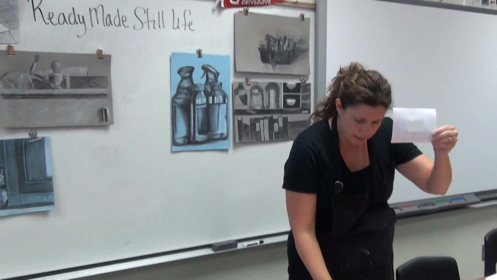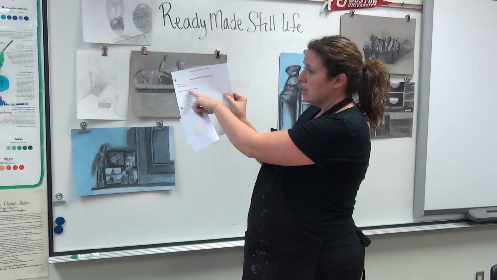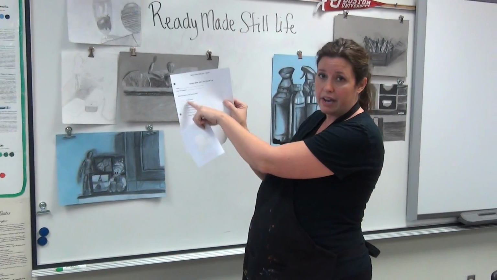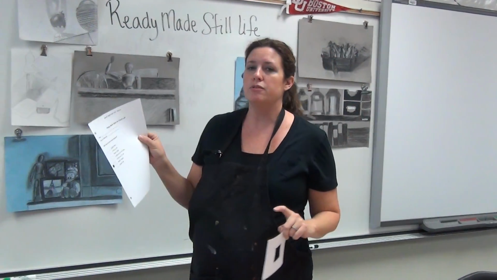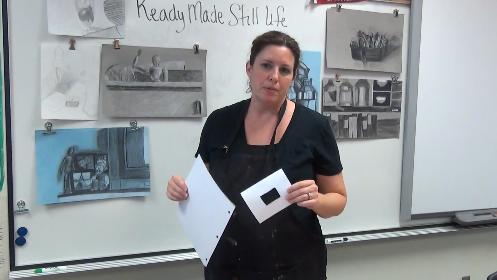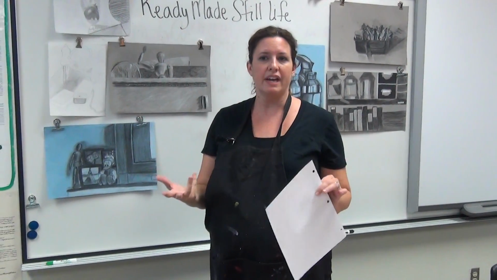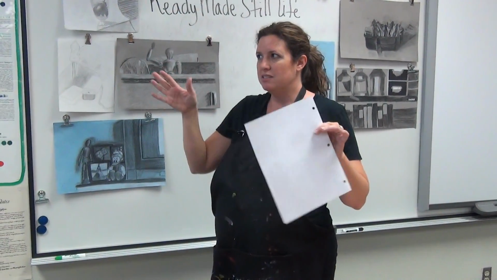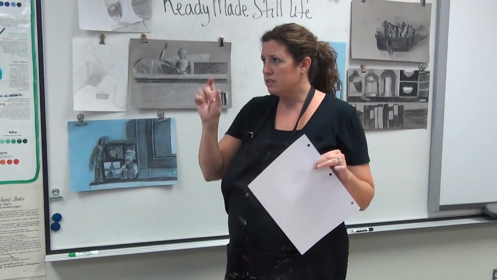Now, let me check my checklist. You have to have at least 4 of the 7 items that are listed. So the first one is organic objects. Organic objects are objects that aren't geometric. You can't divide them up using math. So like my little troll doll, that's an organic object because you can't split him down the center and he's perfect. It's like we're organic. We're always off a little bit.